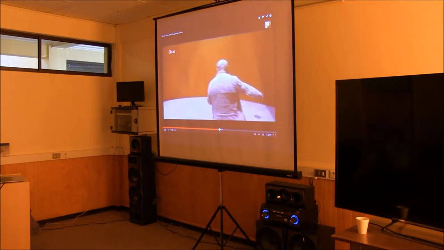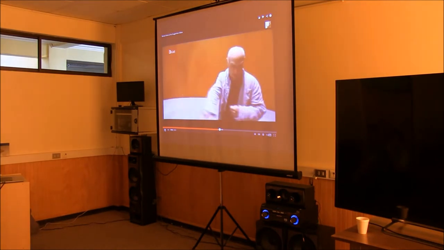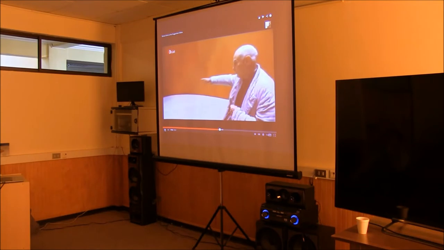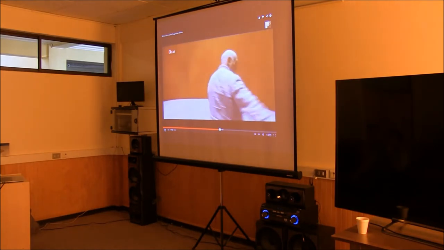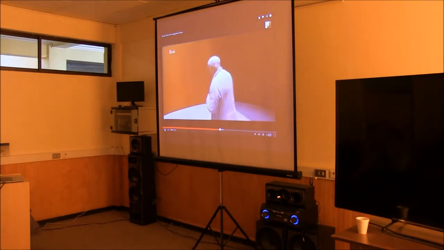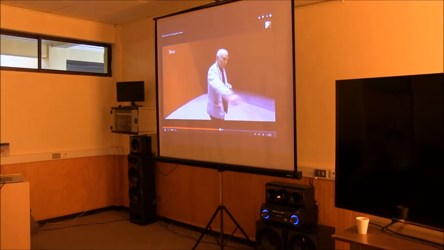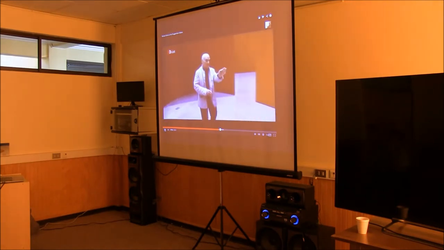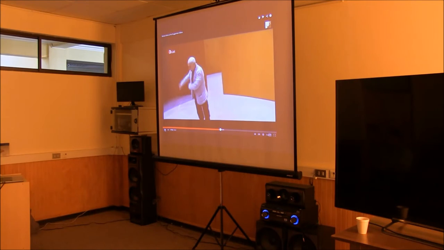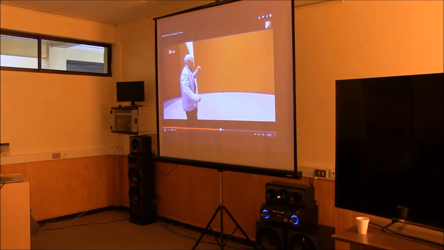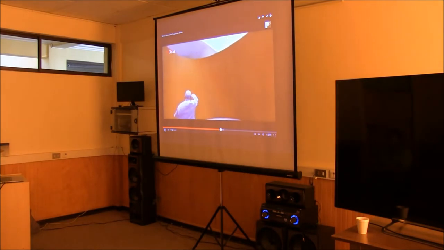If you look at the ellipse on the floor, might be best if the camera just passes it around there. If you follow the ellipse on the floor, you see that its long axis is running this way, and its short axis is running this way. If you look at the ellipse in the air, the top of the steel, the long axis is running this way, and the short axis is running this way.